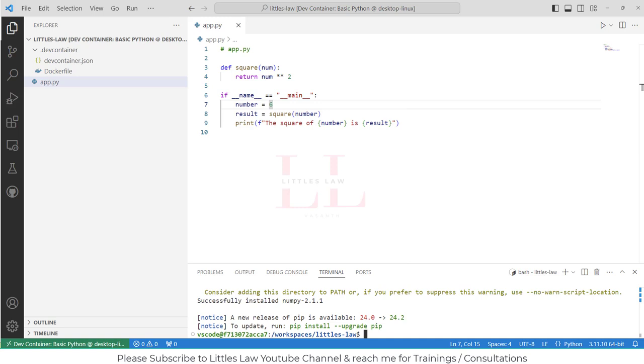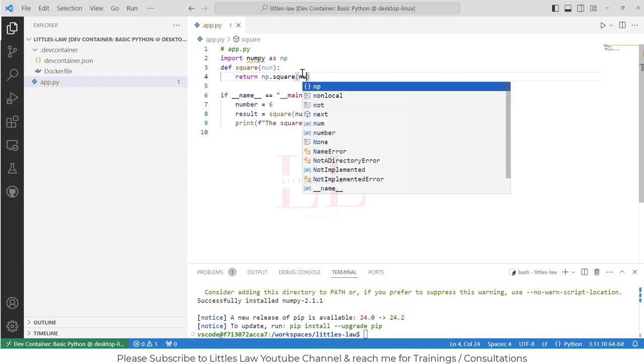Let's make a small modification to the function now. I'm going to import numpy as np. Then I define the square of num function and return. I'm going to make a change and call the function np.square of num.